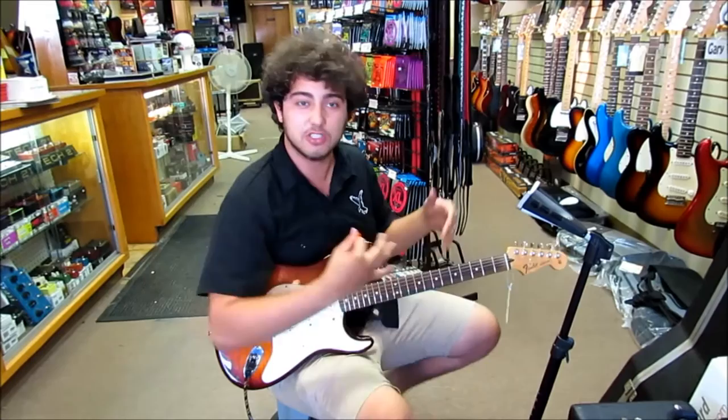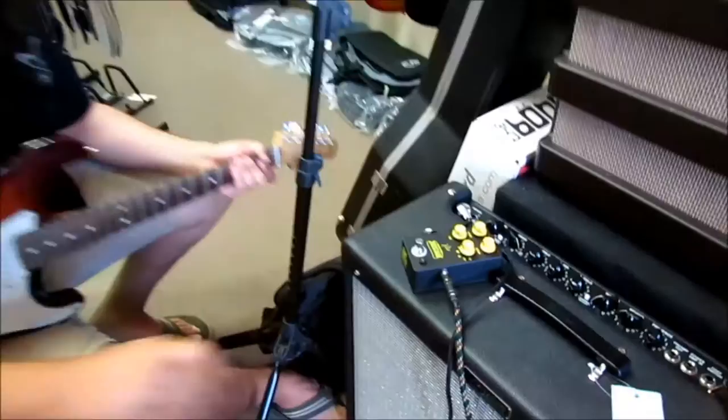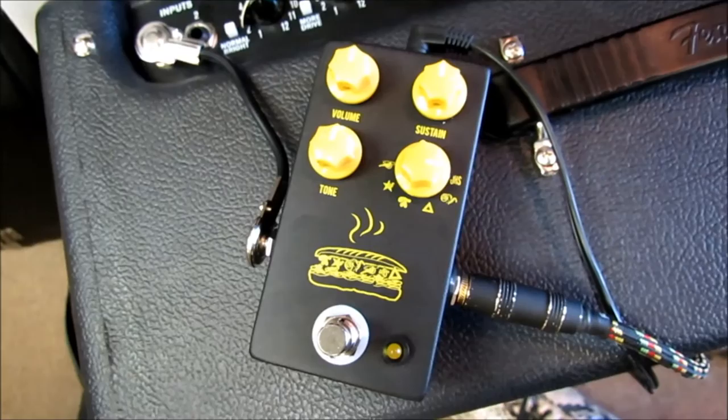I'm going to show you my clean tone, and I'm going to put the controls for the EQ at 12 o'clock, just a little bit of reverb on the amp. Bright switch off on the treble pickup, and here's what my clean tone sounds like. JHS voiced Big Muff.